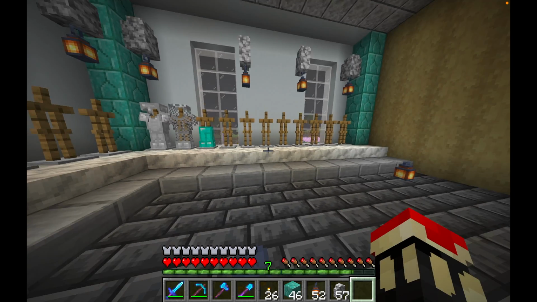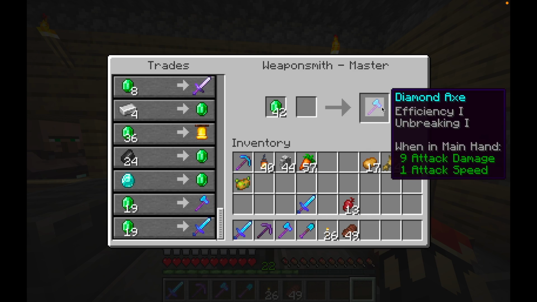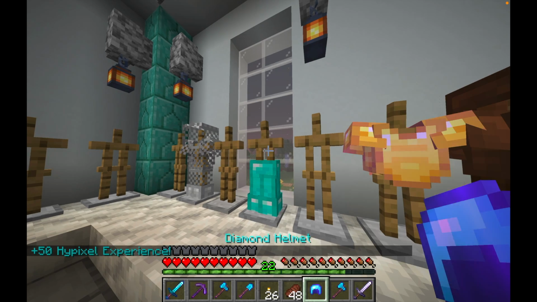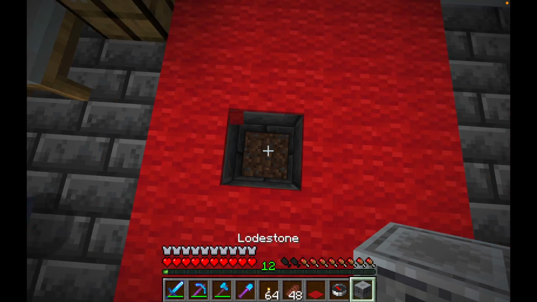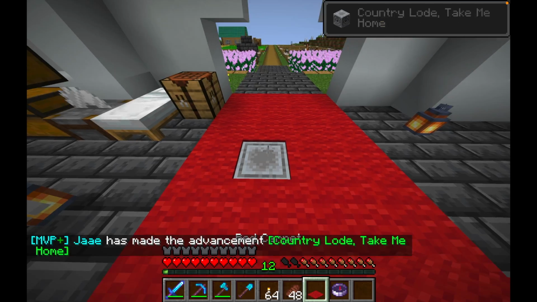Here's an armory that I made across from the enchantment room, and I needed to stock it up with as many weapons and just gear as possible. I have all kinds of armor and tools, and I even placed a lodestone down in the beginning of my base to find my way back at all times.